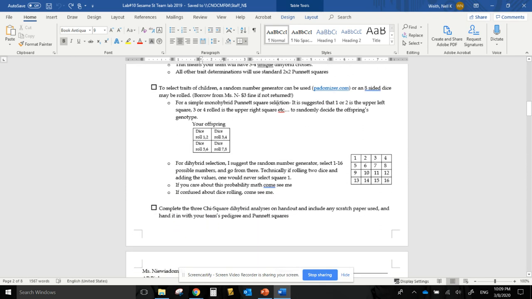I'm not going to give you the dice on Monday. Please go ahead and use your random number generator on your calculator. So in your Punnett square, you could random number generate in your calculator integer 1, 2, 3, or 4 for which offspring genotype you get, or 1 through 16.